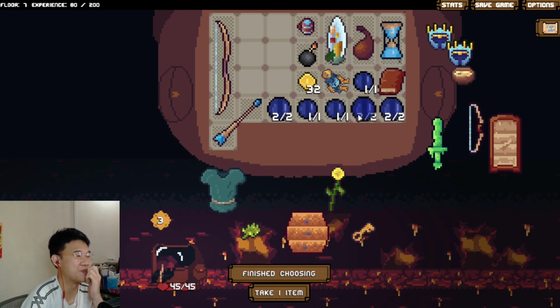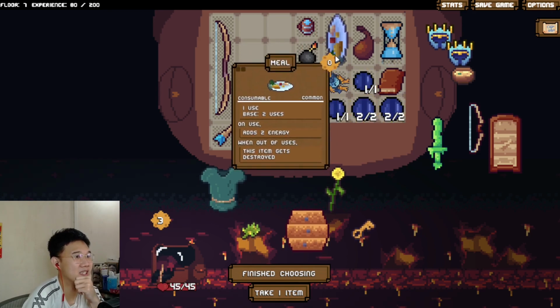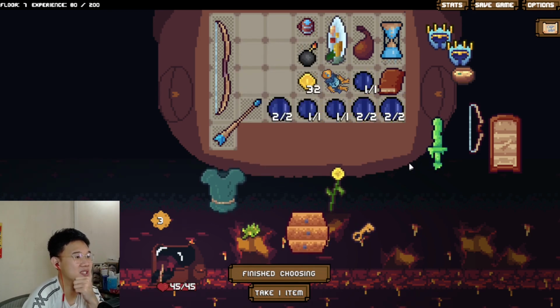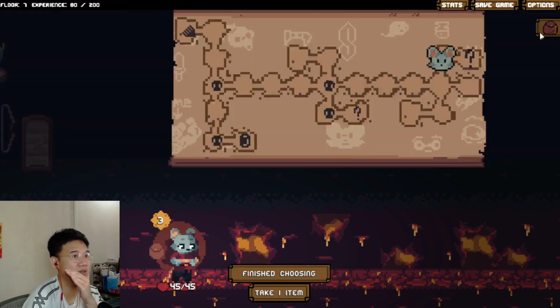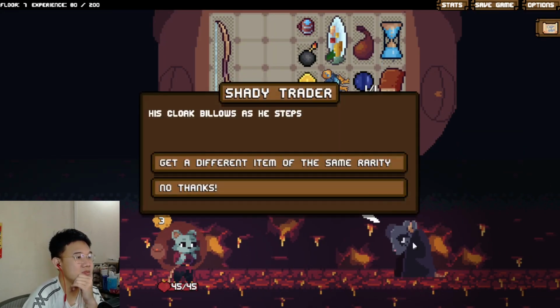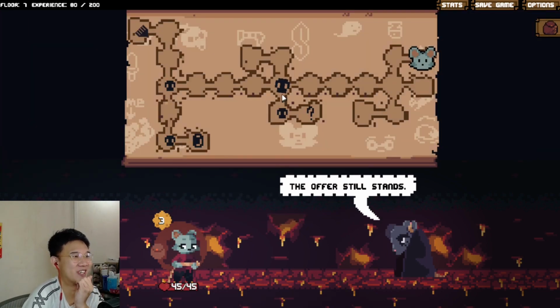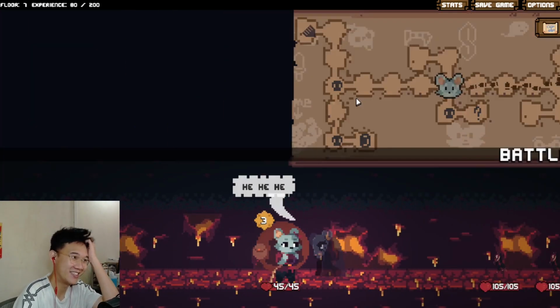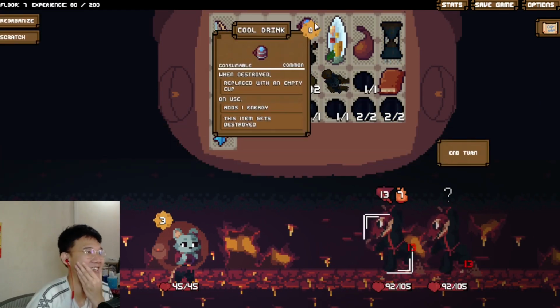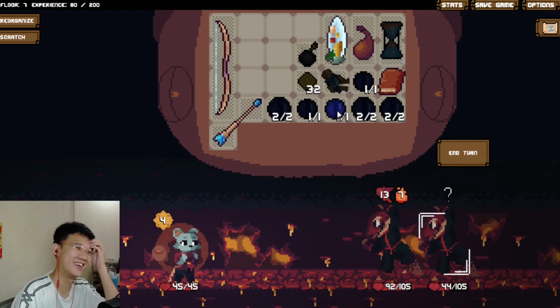Okay, we end up with no space again. Crap, let me think. We can eat this away and we can grab more space. Okay, I think this is good for now. Yeah, this is good. No thanks. Oh my god, I can't wait to try this out, man. Okay, let's drink some water. Throw the cup. 48 damage cup.